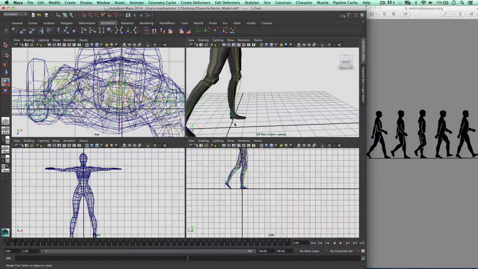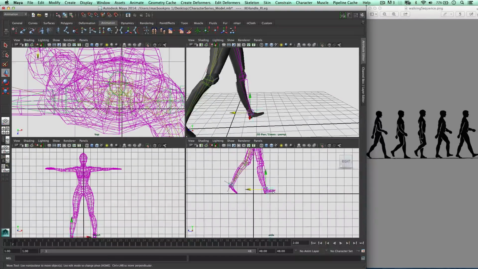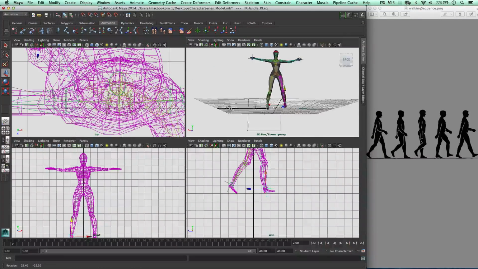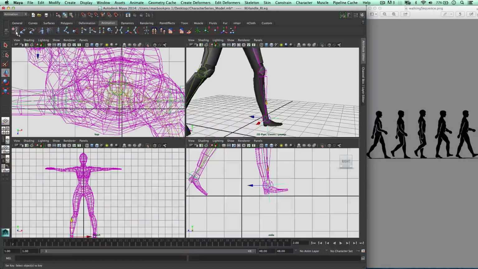Okay, moving on to the back leg now. Keeping in mind the position of this character on the first frame. The back leg is going forward a tad and slightly bent, like so. I think that would be okay. Just zoom in. Okay, so keyframe, boom. And the last thing would be the joint.